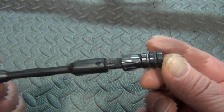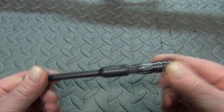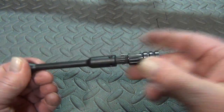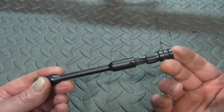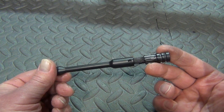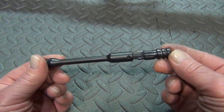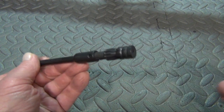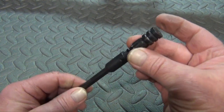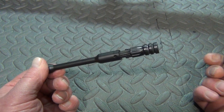Now, in testing, they were telling me that they ran it through all kinds of tests. This has actually been in development for over 2 years to come to the finished product. One of the tests they were doing was a full auto test, and they ran, I believe it was about 4,000 rounds through the rifle at full auto, and it began to fail. Well, at first they thought there was an issue with the piston. They took the piston out, they looked it over, cleaned it up a little bit, it was fine, put it back in, and the weapon still failed.